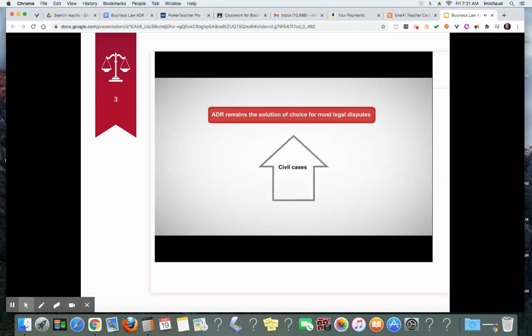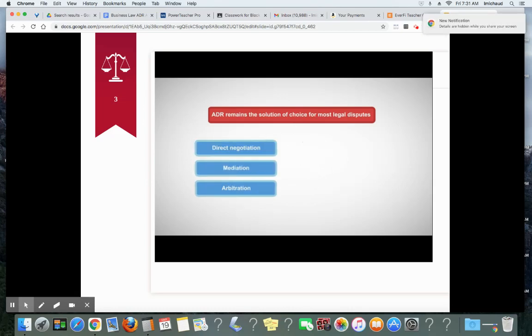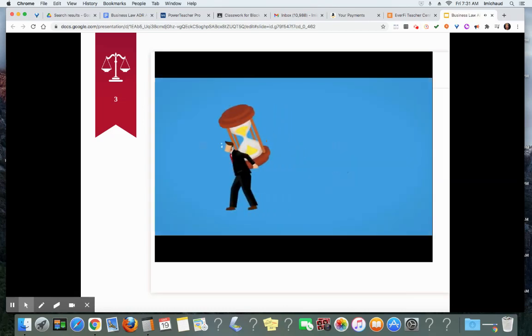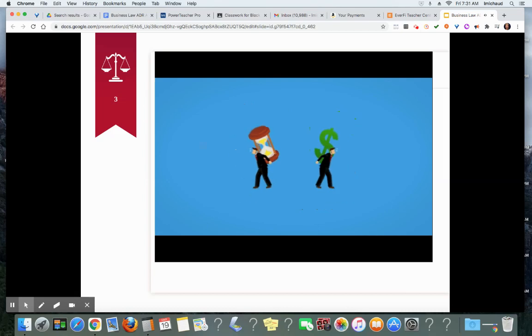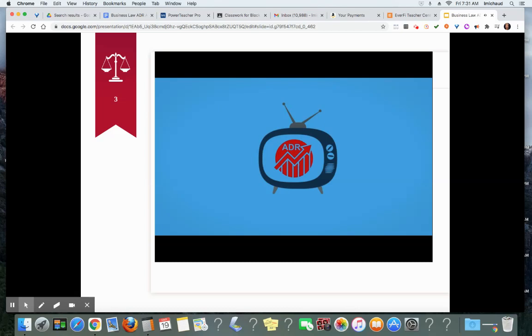Even as the number of pending civil cases continues to rise, ADR methods have helped reduce the total number of cases ending in trial by more than 60% since the 1980s. ADR saves parties time and money. It keeps court staff from burning out. Barring some fundamental economic or social shift, ADR's popularity will likely continue to grow, and the Hollywood notion of trial may become a thing of the past.